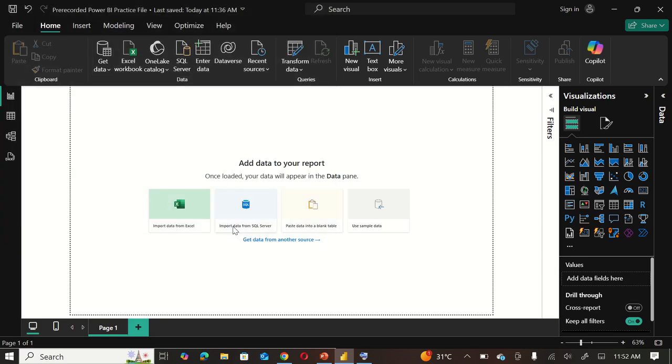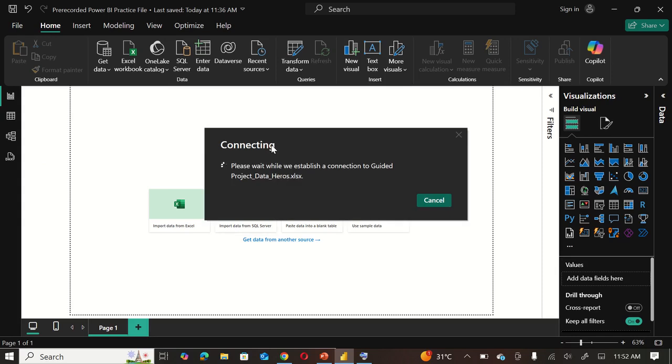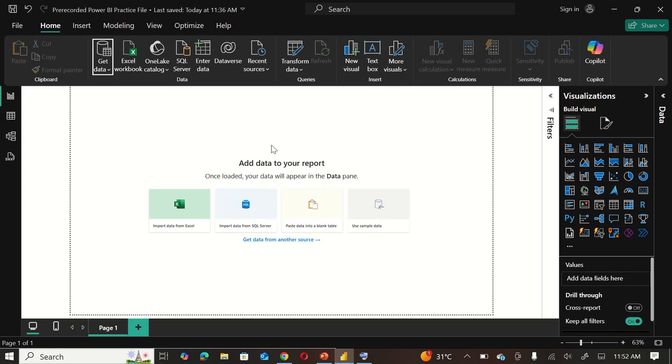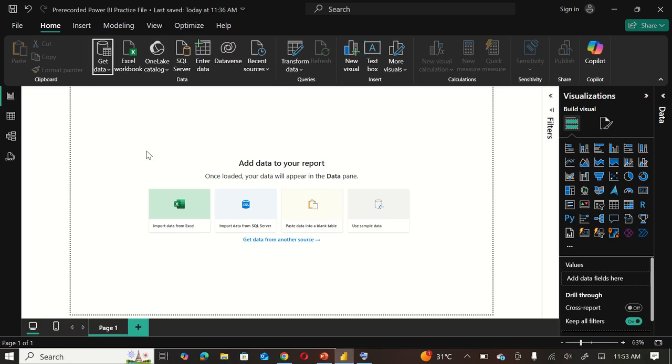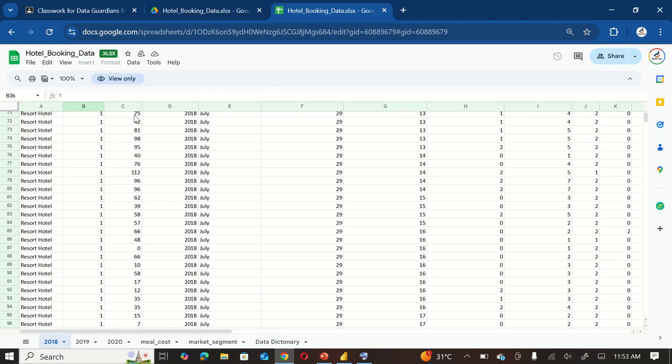Once you select, if you have any Excel workbook on your computer, you can do the same. Just get it connected to Power BI, and voila, Power BI is going to connect to the data set and give me the opportunity to choose from. Oh, I think I have downloaded that. Yeah, I think I did. I downloaded the data set that we're working with, and I'm trying to connect it into Power BI. So I think we should do that again from scratch so that I'm able to carry everybody along and you understand the way I did that.